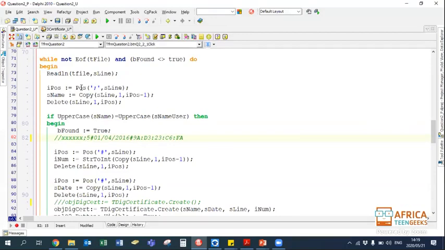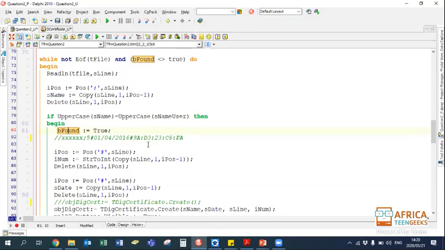So what I'm doing here is finding the position of the semicolon in the line, and then I'm copying out the name. And in order to make my program not case sensitive, I have put uppercase on both sides. So this here is the input from the user, and this is the name currently of the line. You can also use pos here, which I often use. So if I find the person, I want to make Found true, to make my loop stop, but also at the end to display to the user that I have not found the certificate.